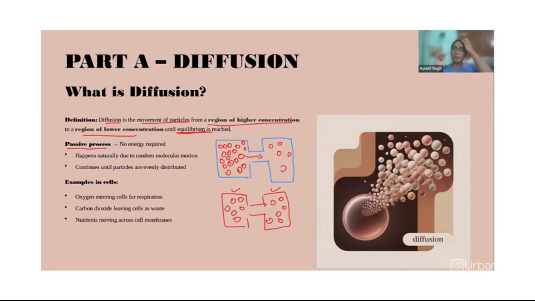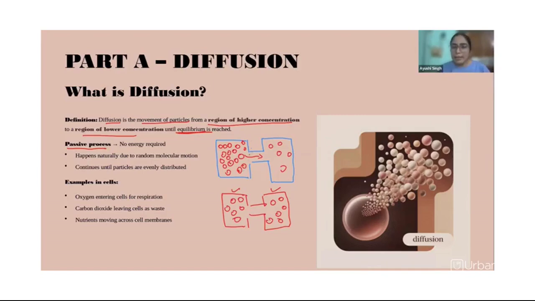For example, imagine a room. You went to a party, okay, and you went to somebody's house and everybody is sitting in one room and more people are entering that room. After a certain point, you will see that everybody will start going into different rooms, right? Because it is so crowded, right? So those particles or those humans or those people will move to different rooms until everybody is in their own room and settled. Obviously, if they are having fun in one room, then nobody will leave that room, right? But imagine they are going to sleep now. So everybody will go to different rooms and have their beds and sleep there, right?